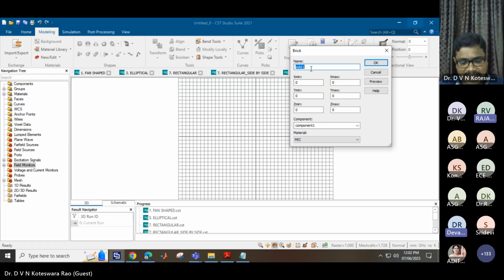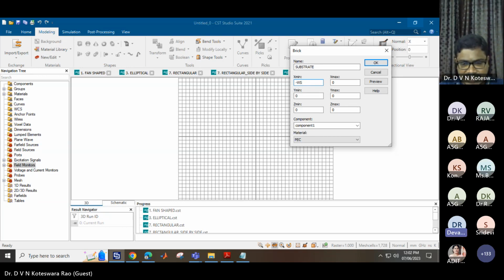So what is solid in this case is that I'm going to design the substrate first of all. So I give a proper name reflecting the antenna design, the component structure. So I'm giving the name substrate. And what are x minimum, x maximum? These are the values where you need to give variables, because x is always representing width and y is representing length of the patch you have designed.